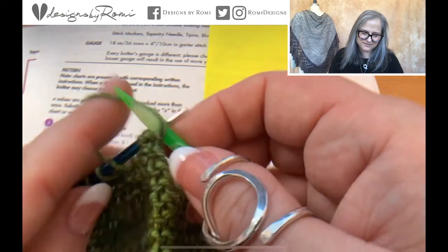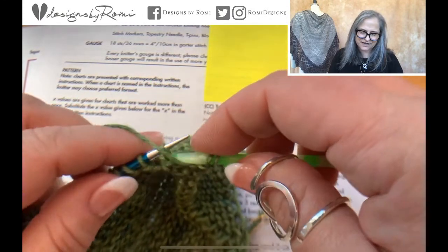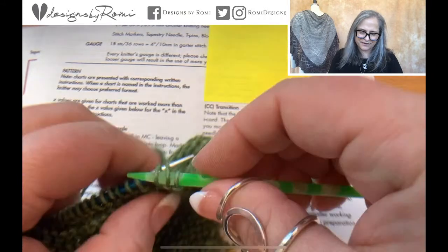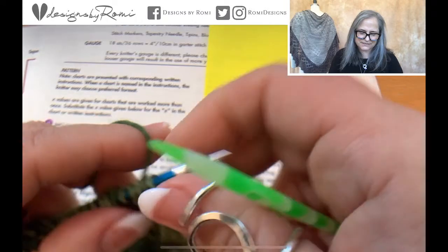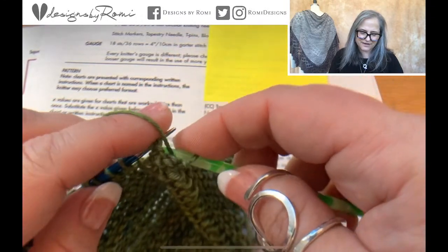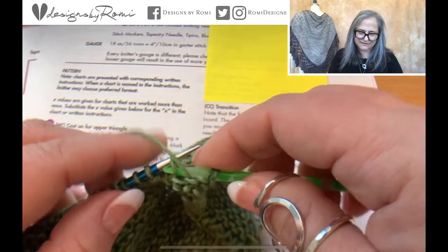When you're wearing the shawl, it also doesn't get stretched out along the neckline as much as a plain garter stitch bind off across the top might do. So it gives it a lot of extra weight in there. And I love using this method.